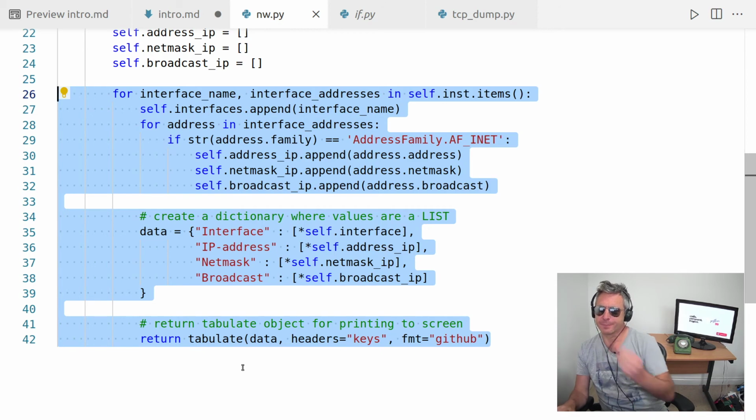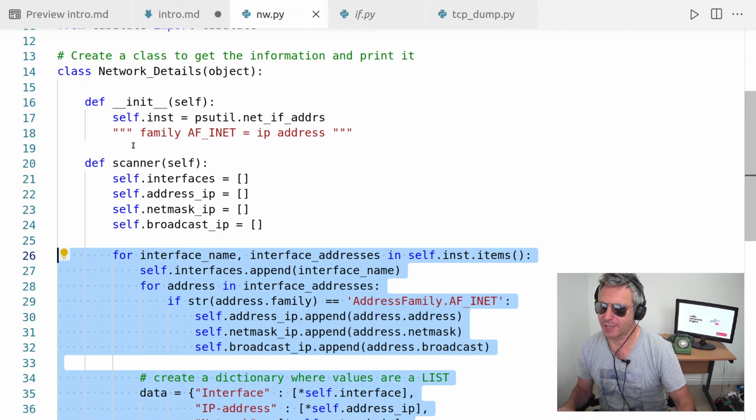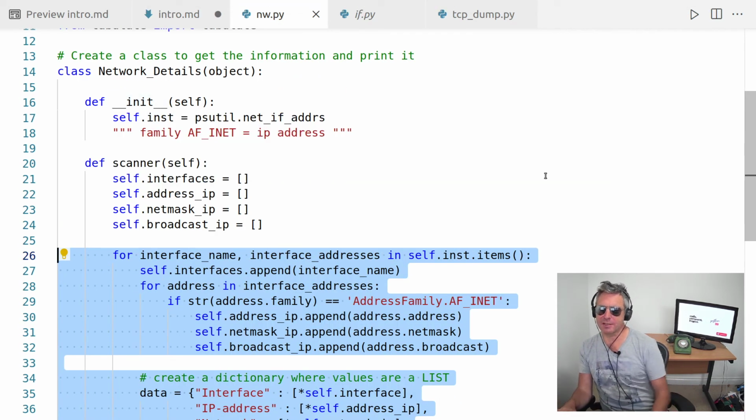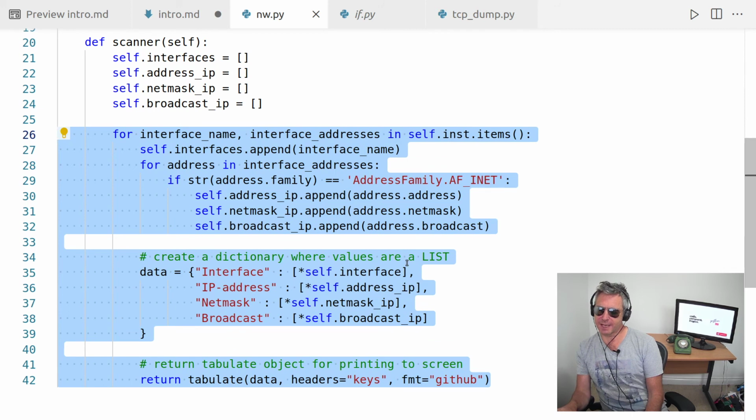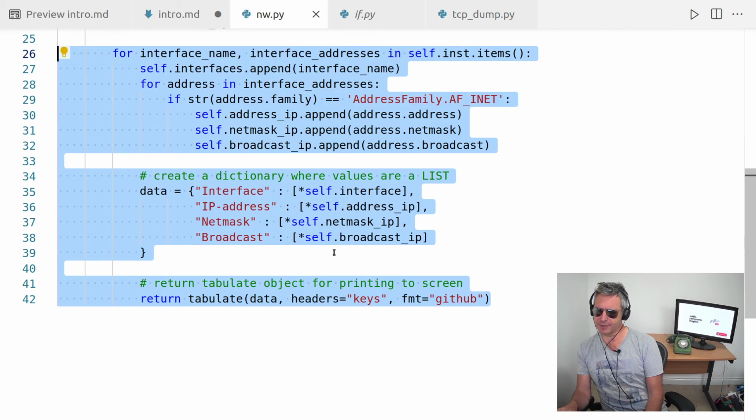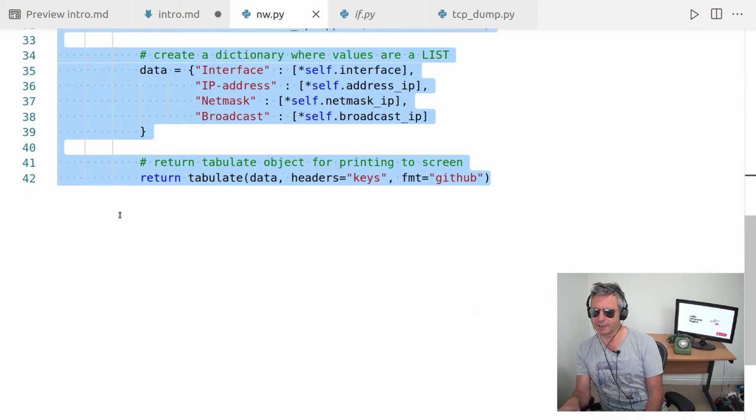That's all good. So with me so far, what we've done is we've initialized a class instance with Python. So that's basically like a template. Then we've created 4 variables, and then we've said set all of these variables dynamically based on the information we get back from psutil. Then we've created a dictionary where we've got an unknown list of values, but testing, I know that the actual quantity is 4.